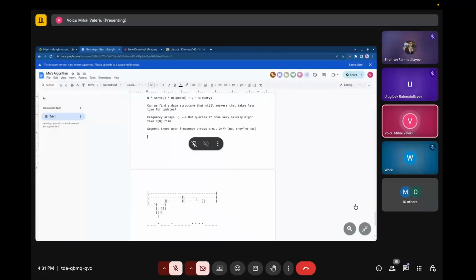I will have to now show you the solution, I'm sorry. But okay, the issue with segment trees is that an update takes log of n time. Why? Because every single element is included in log segments. So it's included in this segment, and in this bigger segment, and this bigger segment. And there are like 17 or so segments that we need to update. What if there was just one single segment that we needed to update for every single value?